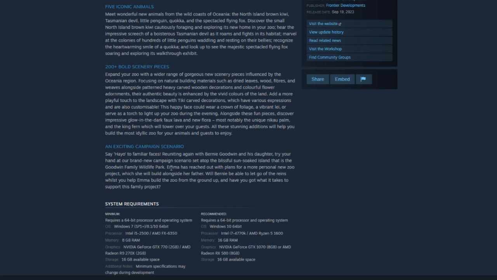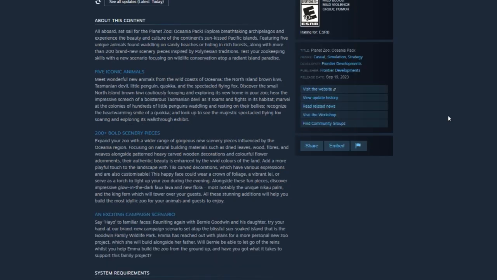And like I said, the exciting campaign scenario with that picture will mainly just be around Bernie and his daughter, but mainly about letting Bernie's daughter take the reins, and we just help her build her zoo for the very first time. Yes, I totally forgot about one interesting little detail.